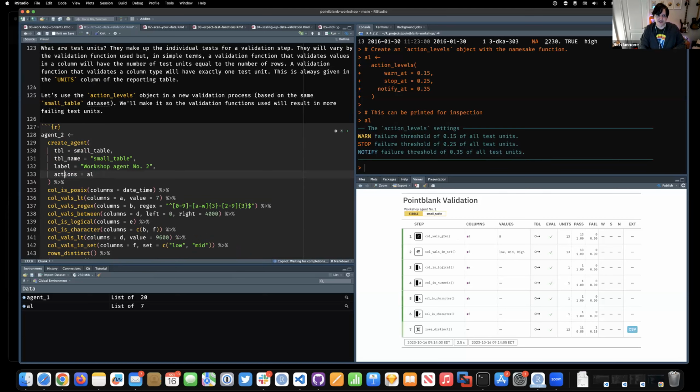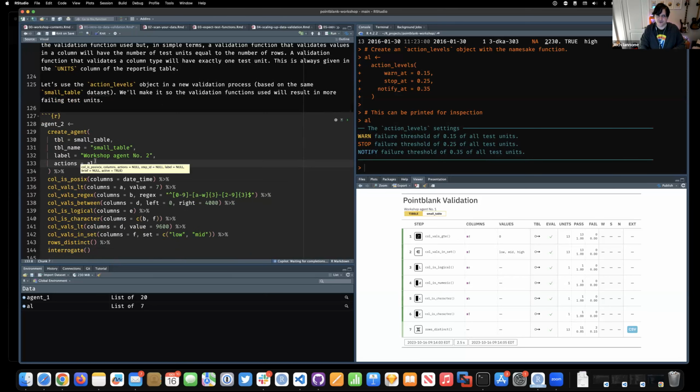And what this does is it'll create a default for all the steps in your validation report. So basically, if this step right here has, or let's see, one has multiple test units, like this one right here has more than 15% of a failure rate, it will signal on this report.